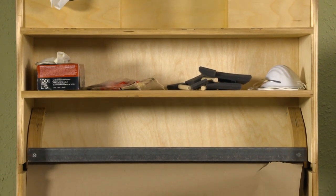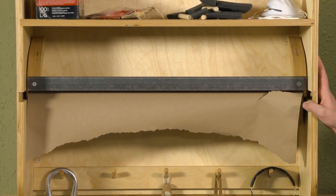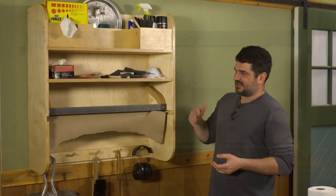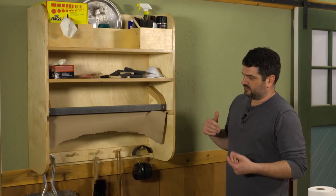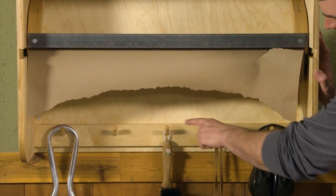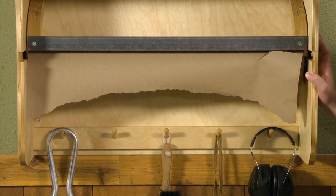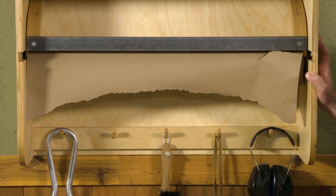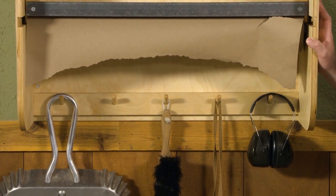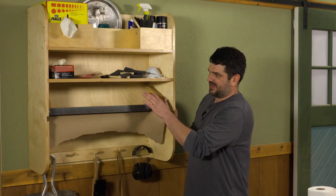When I built this, I didn't want to have just a bunch of shelves that stuff got thrown on and it was even more of a clutter. It's got a lot of features, and we'll look at them from the bottom up. At the bottom, I have some angled pegs that hold cleanup items — an apron and whatnot. You could also use them for oily rags while you're drying them out before you throw them away.